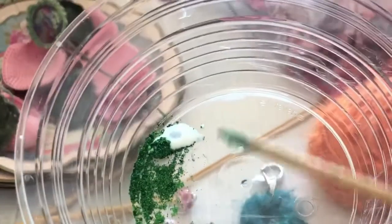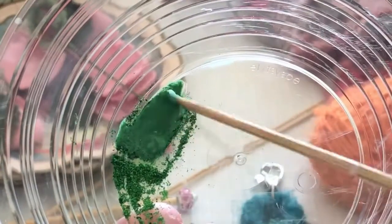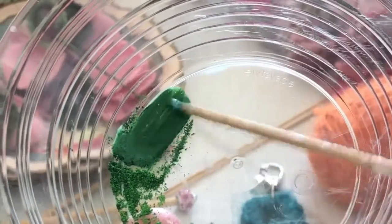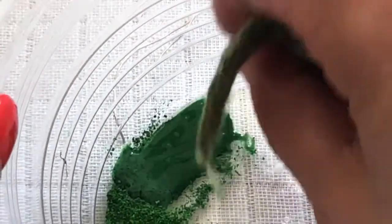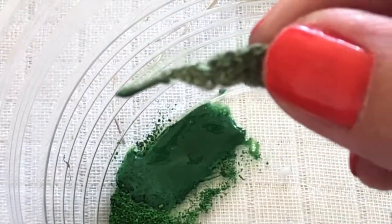So if you can see there, having mixed those two powders together, I've just added a blob of normal, basic, bog standard PVA glue, and I'm just going to mix that powder into the glue. So I'm basically gluing the end of the sepal, but I've added colour to it. So it'll just finish it off nicely. There's my end of the sepal. I'm just going to cover each one of those with a little bit of the coloured glue.